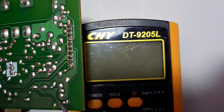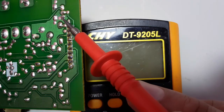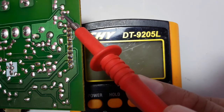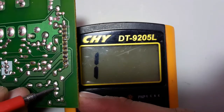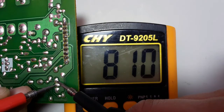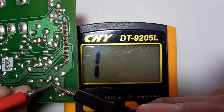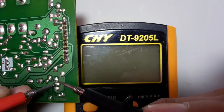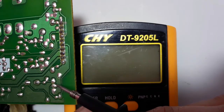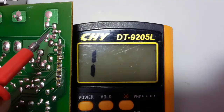Here are the three terminals for the transistor we're going to test. We have another transistor with three terminals, and here we have the base in the middle. We put the red probe into the base and check — we get a reading. We also get a reading on the other side, meaning this is an NPN transistor. When you put the red probe in the base and the black probe once in emitter and once in collector and get a reading, the transistor is NPN.